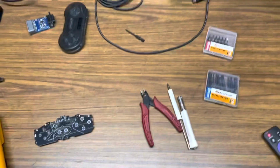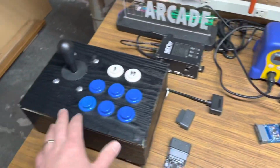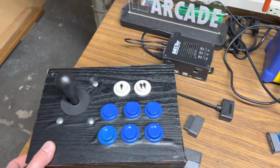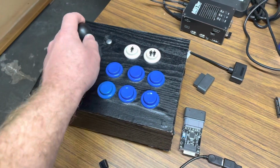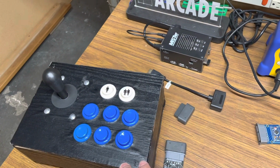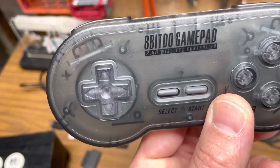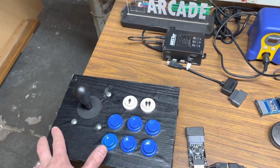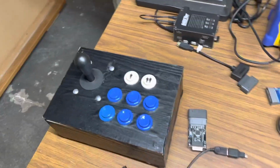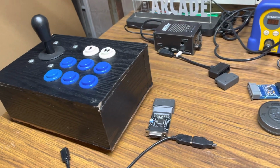You can see I'm doing a little bit of work here at the bench. I just wanted to show you guys, a couple months ago I made a 2.4G wireless control stick, kind of like a prototype for my Mister, and I did this by hacking apart an 8-bit 2.4G wireless controller. I built this just as a test to see if it would work, and it did. It works okay, but the problem is it's a little clunky and it wasn't super clean. I decided I wanted to build another one specific for Neo Geo.